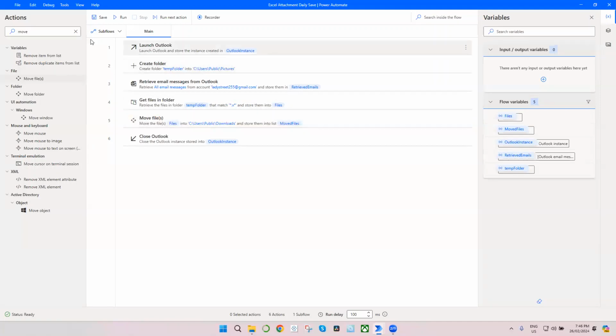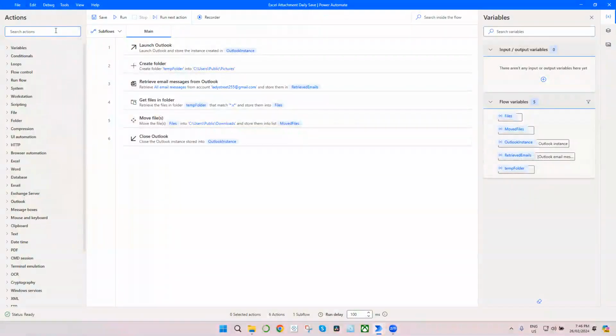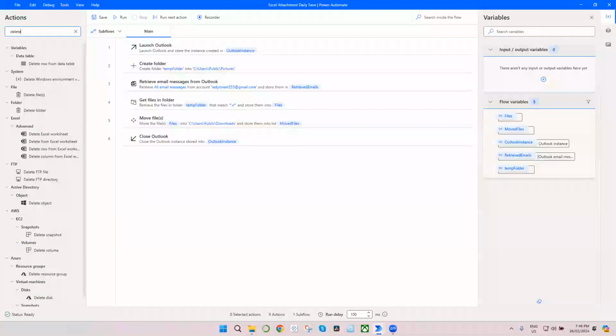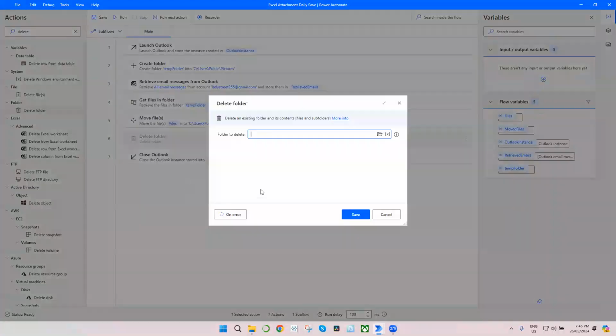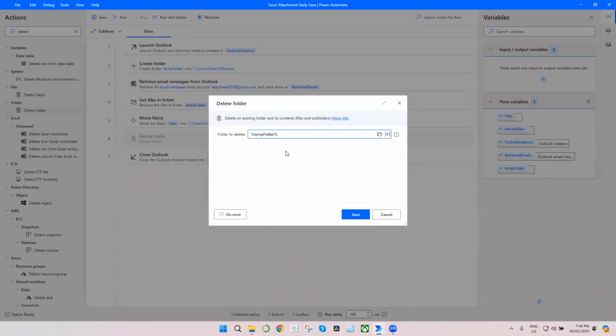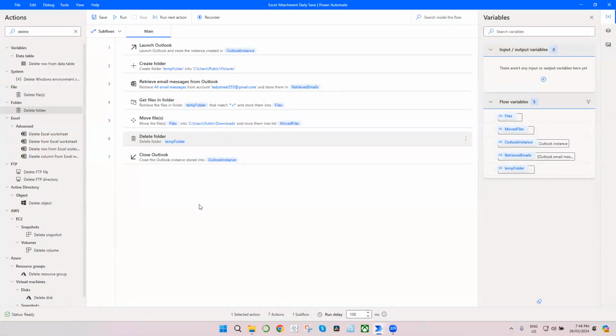We don't need it anymore, so I'm going to delete that folder. We have the delete folder option here. I'm going to delete the folder, which is temp folder, right? So select it, hit save.